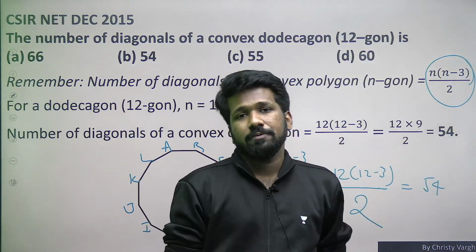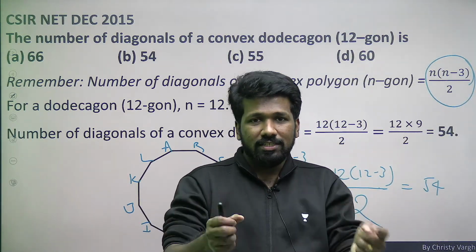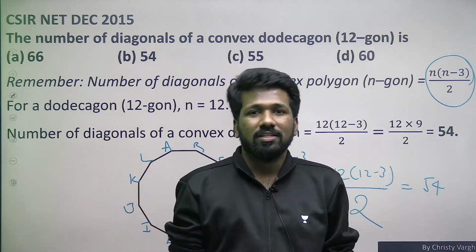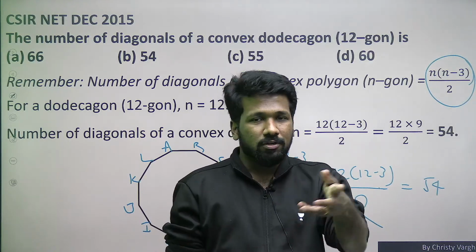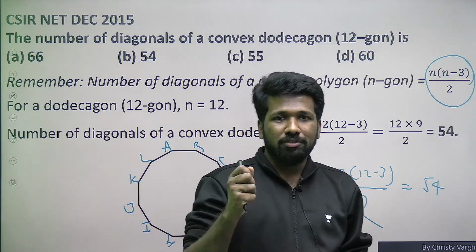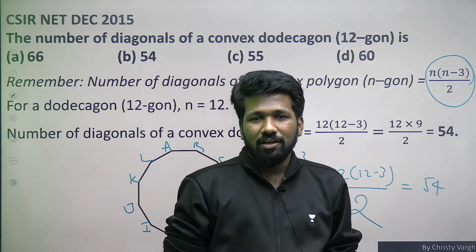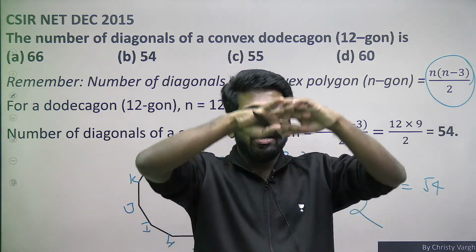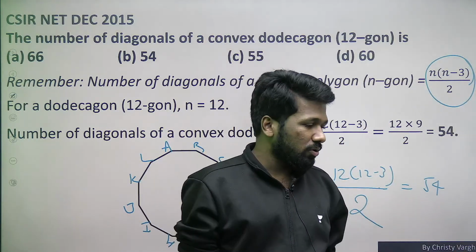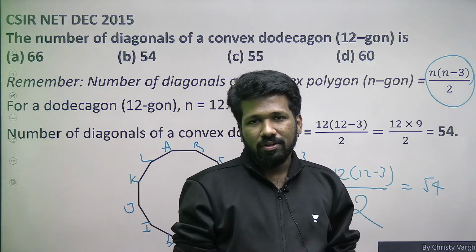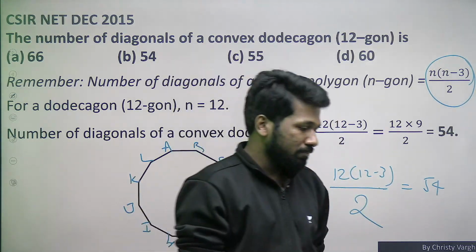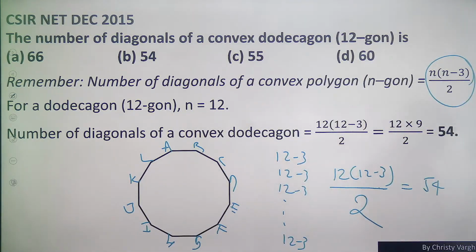the formula like this. CSIR tests that ability, not the ability to memorize 1000 formula or 10,000 formula, especially in aptitude. In your subject part, I don't know, but in aptitude, what they want is whether you are into the topic or whether you are by-hearting some things and just going for the exam. So definitely if you are into the topic, you can score better in limited time. Hope all of you understood it.